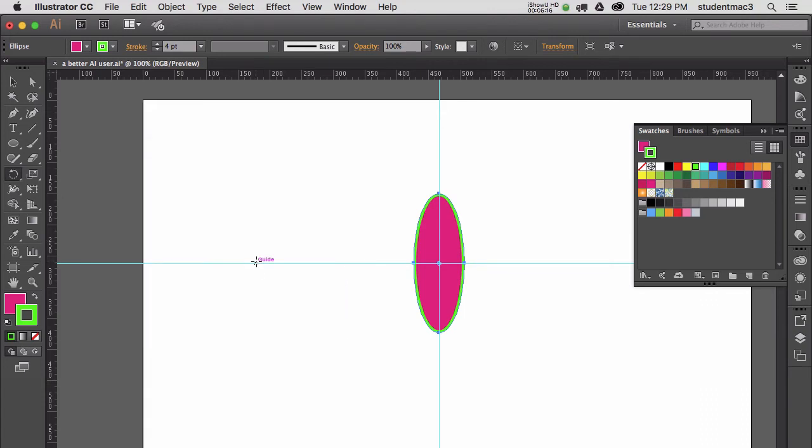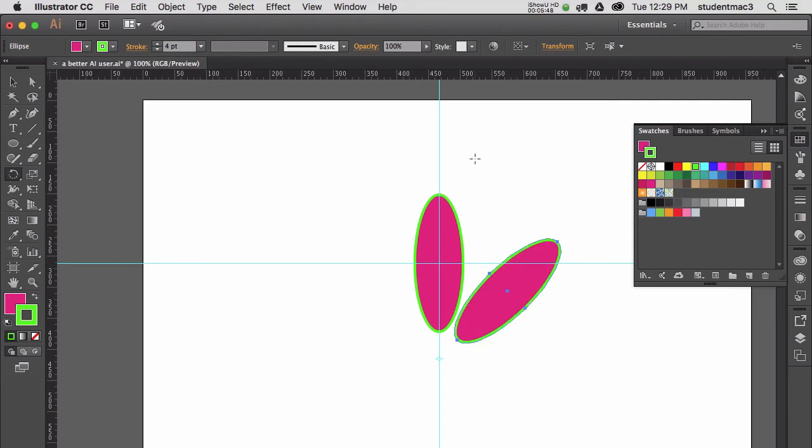The second way is to pick your transformation points. I want to rotate from this point right here. I pick a transformation point and I simply grab the object and move the object. As I move the object, in this particular case, I want to hold down the Shift key to constrain it to a 45 or multiple of 45 degree angle, and hold down the Option key at the same time. Notice my cursor turned into a double cursor, which means it's about to clone. Make sure you let go of your mouse hand first before you let go of the modifier keys. Let go of your mouse hand first.